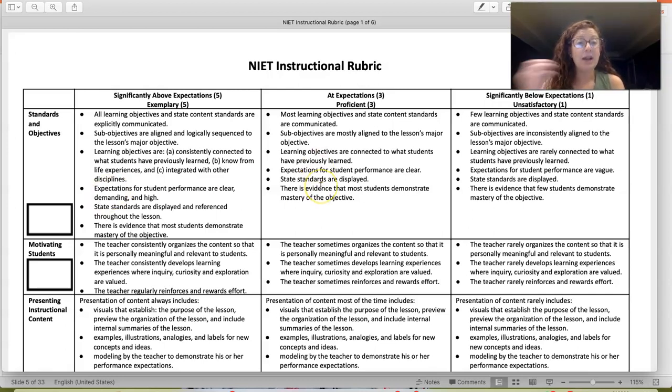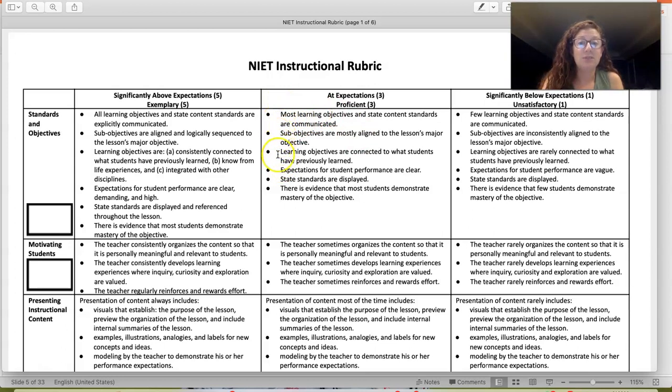Now, to graduate at Nicholls State and to show that you are completely competent in teaching, you need to earn a 3. And a 3 is at expectation or proficient. So that means you're nailing it. You're doing a good job. You're doing exactly what you need to be doing right now. Maybe you could improve a little bit, but really, you're doing a spot-on good job. And so these are the points that you have to make a 3.